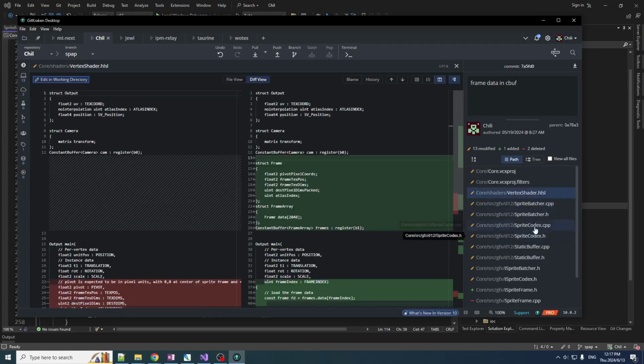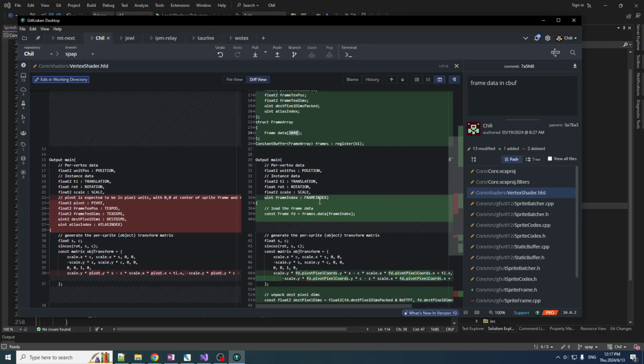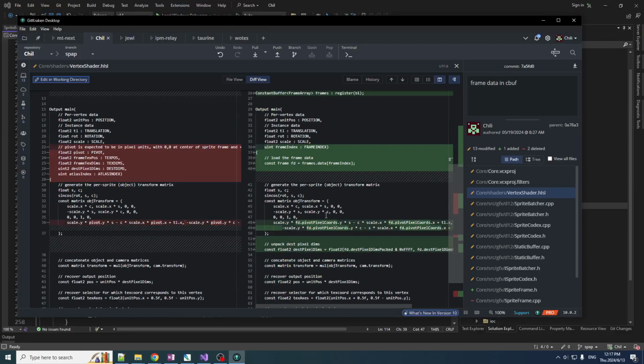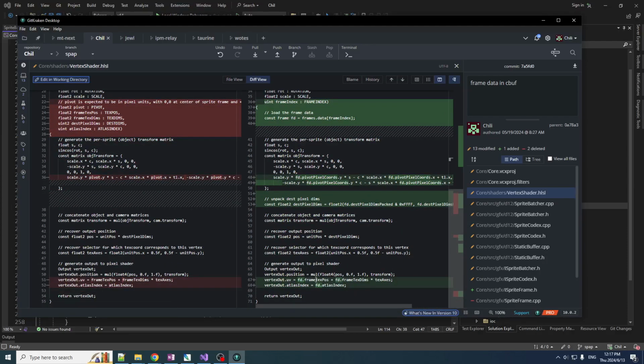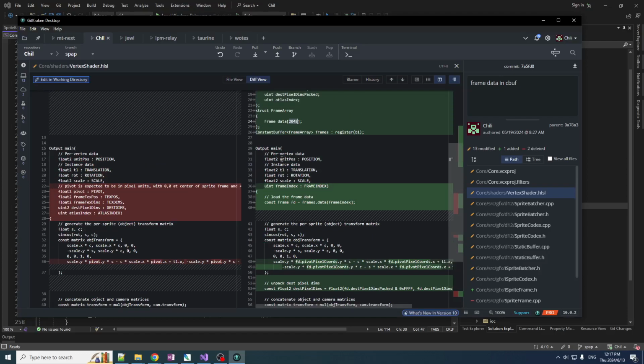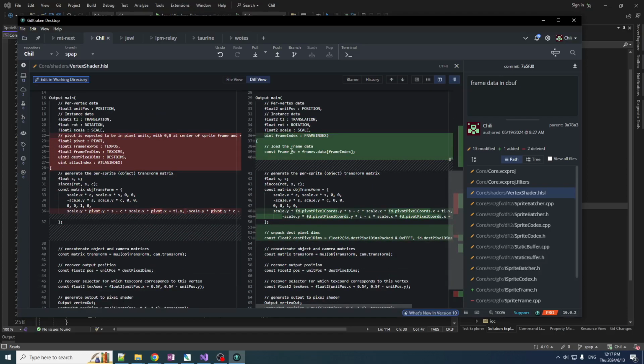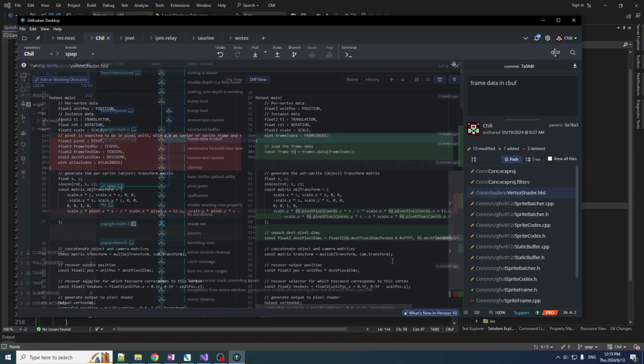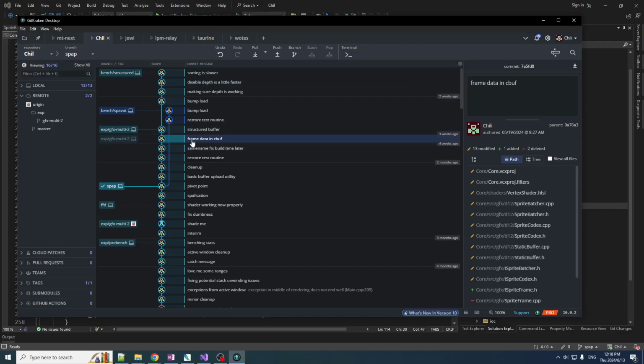But if we look at the vertex shader, we now have a struct frame and then a struct frame array, which is just 2048. If you're using constant buffers to do this, you have to specify a bounded size. And then I do a constant buffer frame array, and I use that to load the frame data, and that frame data is just being used as it was being used before, except instead of coming in this per instance data, now it is stored in this FD structure that I reference here. I mean, that's it. It looks exactly the same, and it performs pretty much exactly the same. It's more complicated is basically the end result.